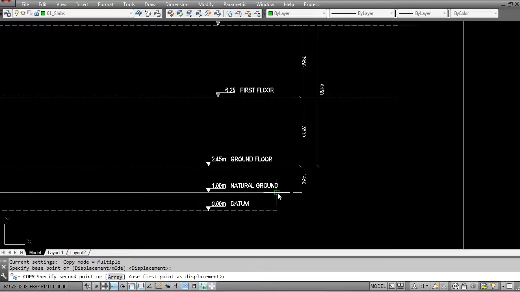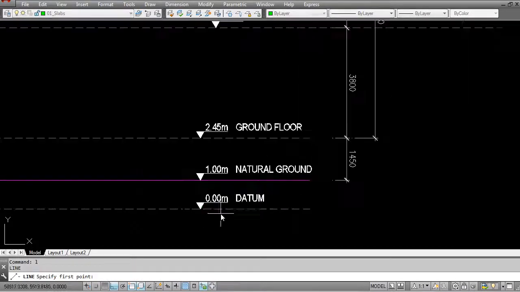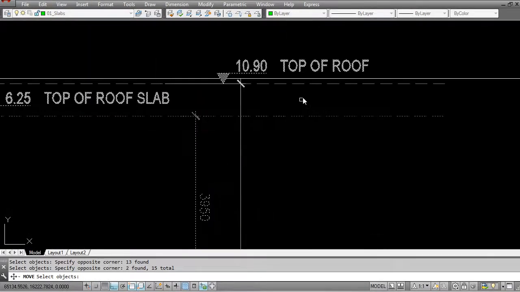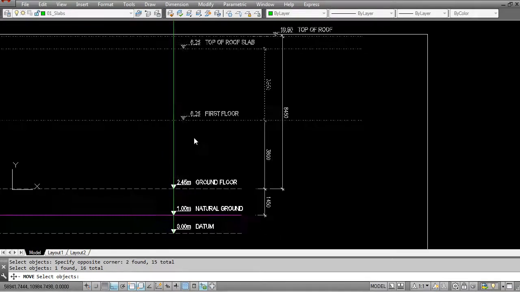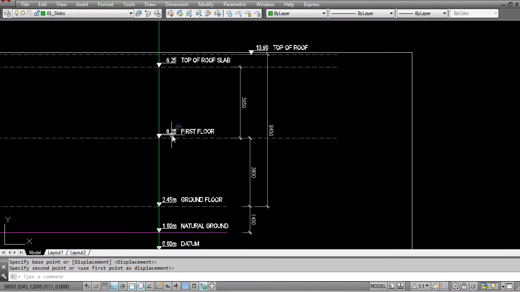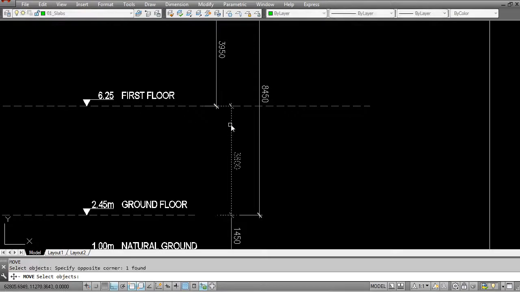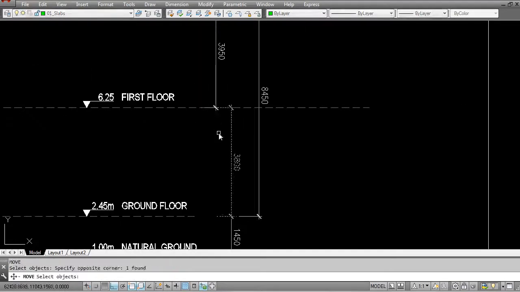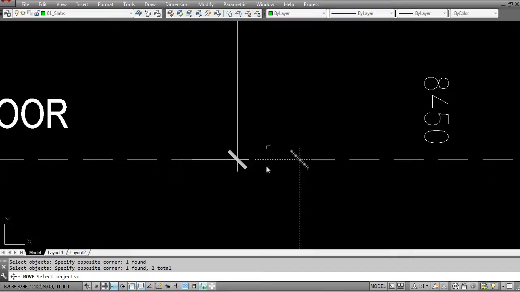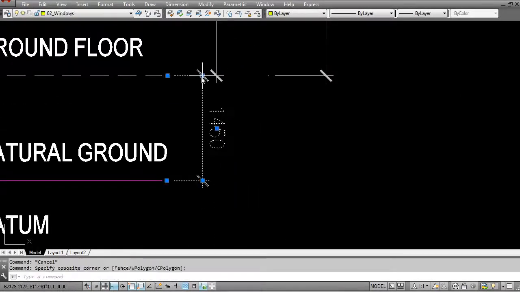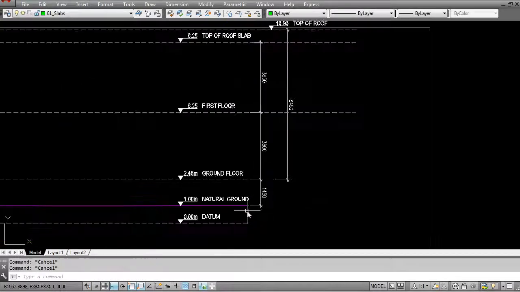The important thing here, though, is to make sure that everything lines up. This is just to make a point of having an organized layout. You want to make sure that all of the similar and relevant information lines up with each other, so that we have a certain legibility. You don't want it to be scattered. The same thing goes for the dimensions. You want to make sure that your dimensions are all lining up, especially when they are running dimensions. You can just stretch that out and use another dimension to snap it to.